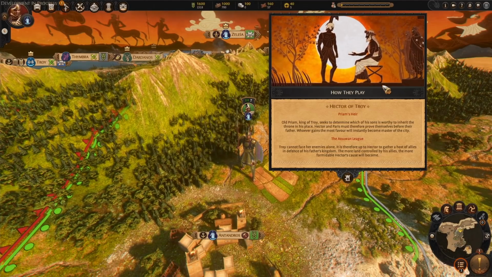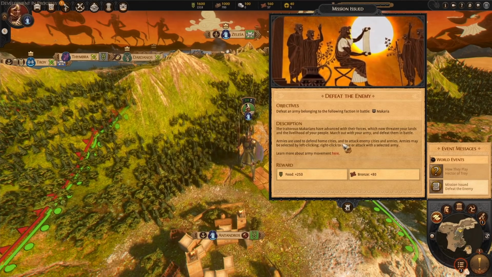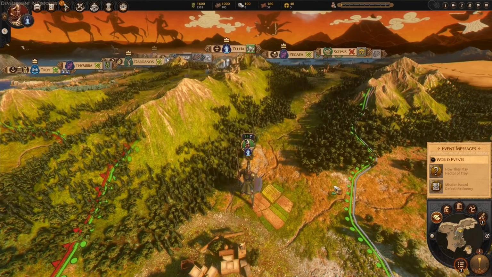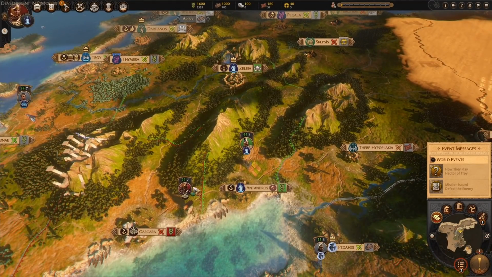Alrighty. So we're not going to pay too much attention to the actual campaign mechanic. We're just going to explore what has changed for the Mythos game mode and also test out the new creatures once we do capture them. So we will embrace that quest line. We already talked about both of these abilities. We want to defeat an army belonging to the Achaea faction, and we will get some food and bronze for that.